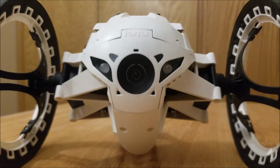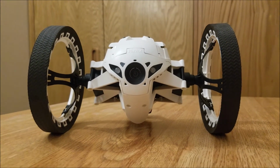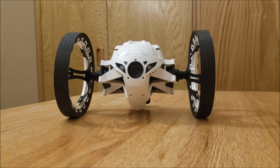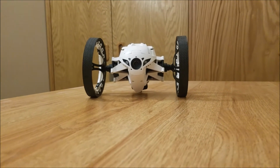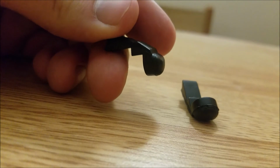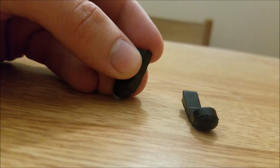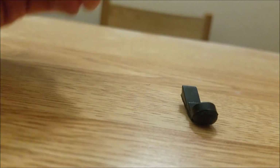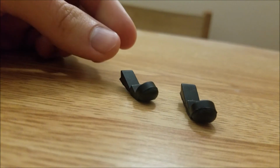Also, another con is the video recording feature. In order to record video, you actually have to insert a micro USB thumb drive. Now this may seem simple, but it's really hard to find a thumb drive that is micro USB compatible. You might have a thumb drive that's USB compatible, but it has to be micro USB. If you don't have that little feature, you can't record video. But other than that, those are really the main cons.